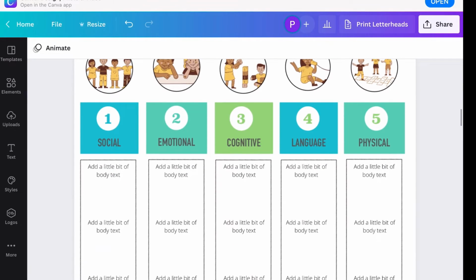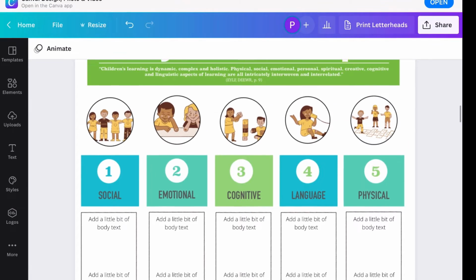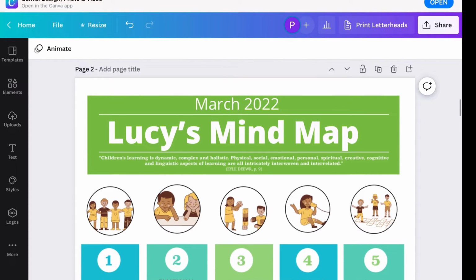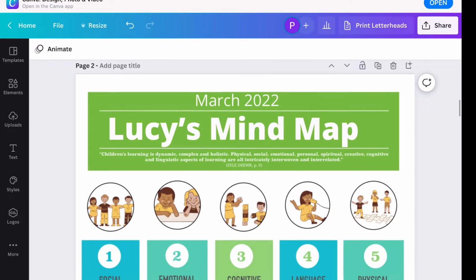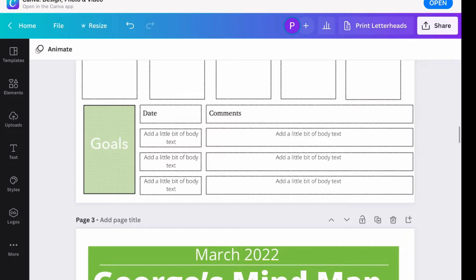So this gives a holistic view of your child as they are. I got given this as one of the very first observations I had to do in my room, and I found it very difficult because I didn't know the children yet. So if you're brand new to a centre and a room, I would make this the March observation if you've been there since January. It's good to do early on because down here we've got some goals. So you have an overview of how the child is.